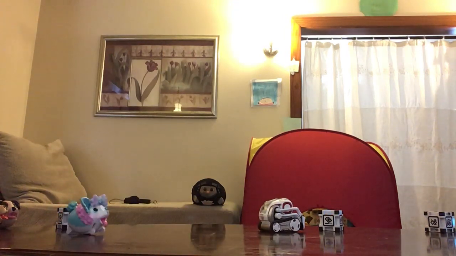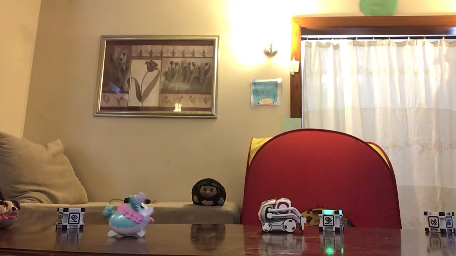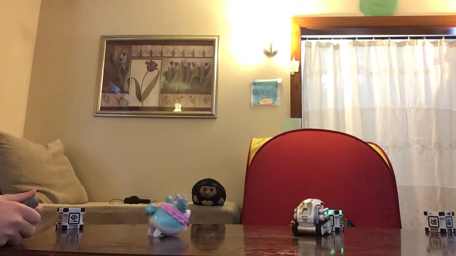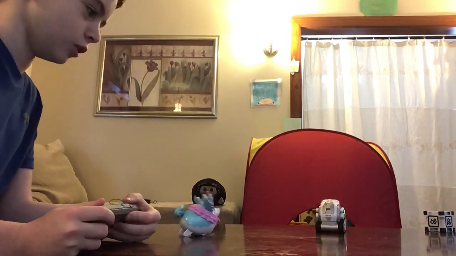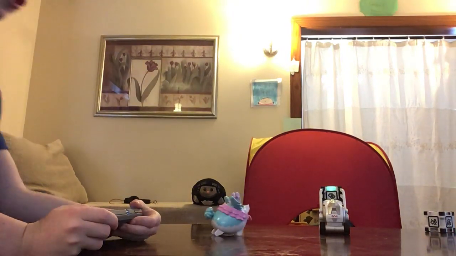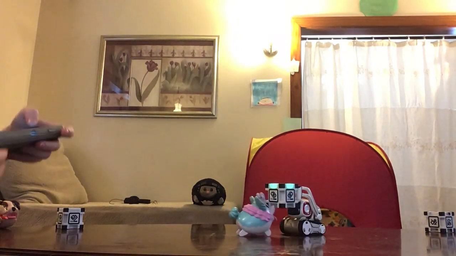Maybe Cozmo can do something to the Chubby puppy with its cubes. Okay, he's going to lift up this cube. Let's see him lift that up. We've only had three Cozmo videos. The second one was where Cozmo knocks the food off the table. Okay, so let's see. Okay, Princess Chubby Puppy.